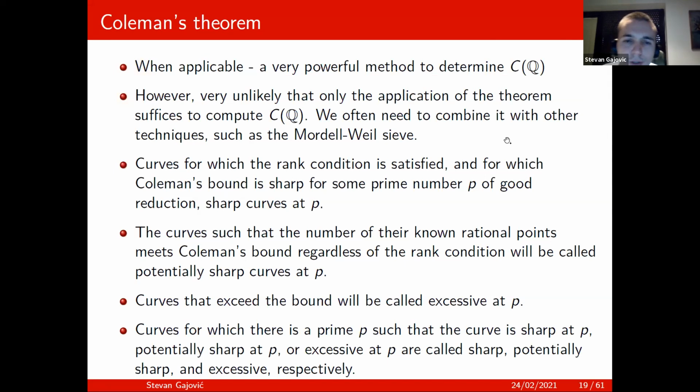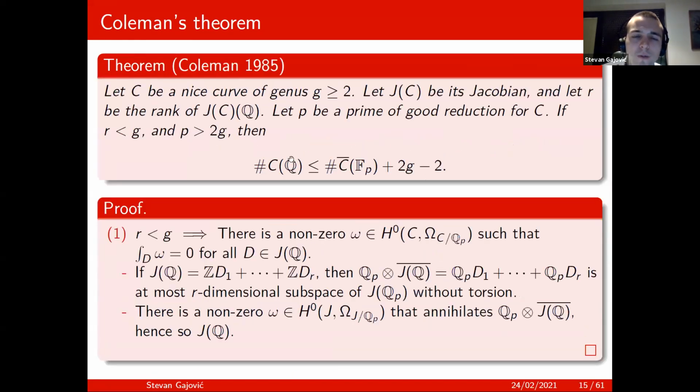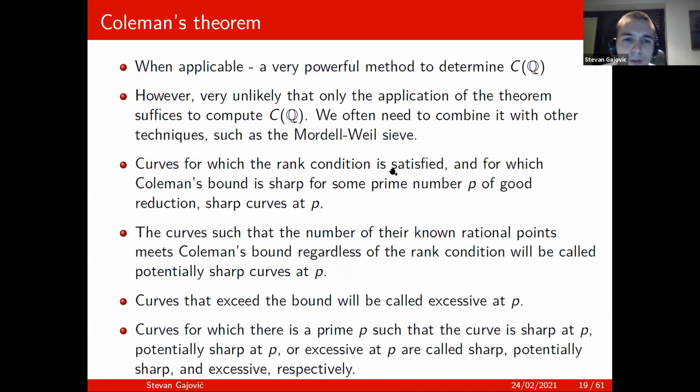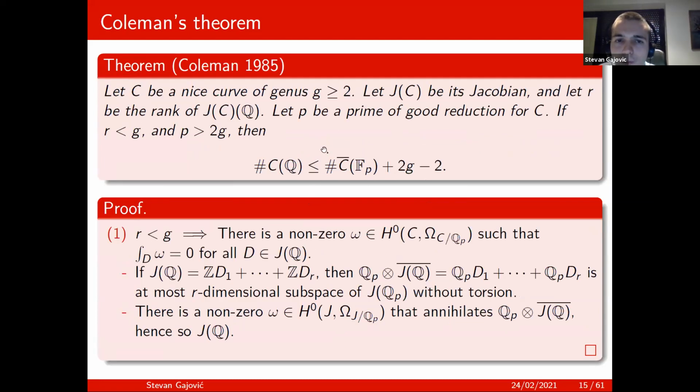So this is one notation. If we have an equality here but we cannot check the rank condition, and in practice, if we have curves of high genus, we cannot compute ranks of these curves. It's computationally infeasible at the moment. So if we only see that this equation holds for the number of points that we find, then we call these curves potentially sharp curves. And I will get back to this notation later, and to the case where sometimes this bound is not satisfied, and what we can conclude there.